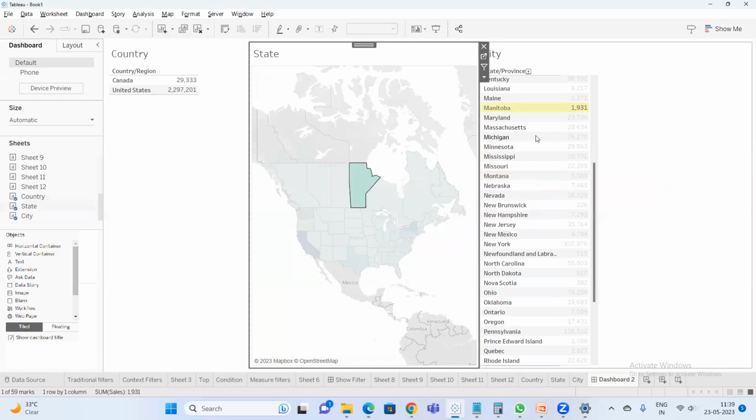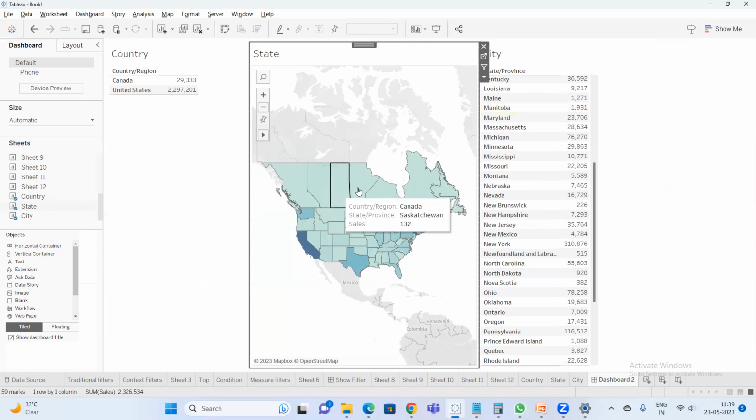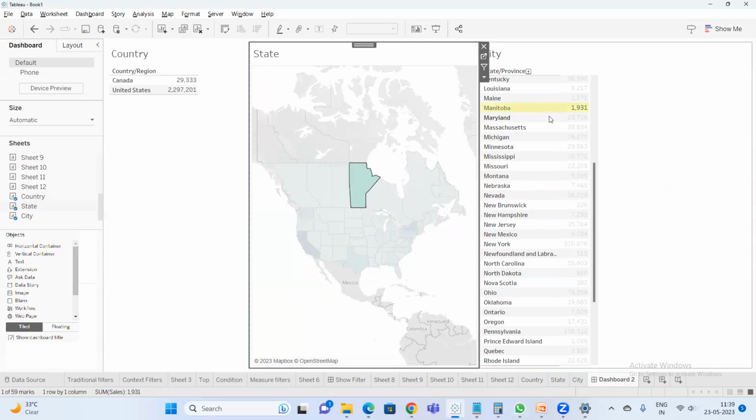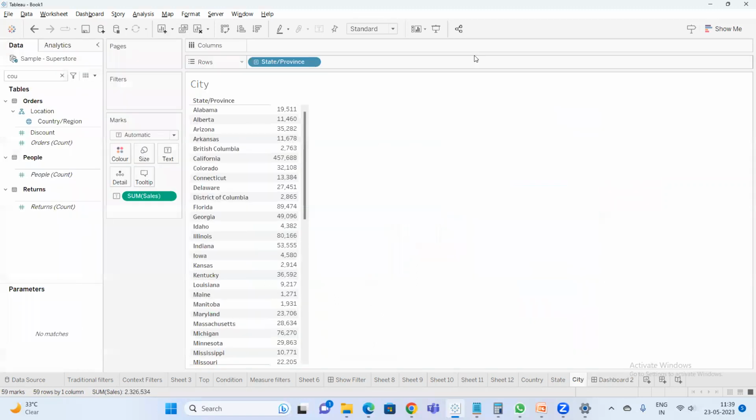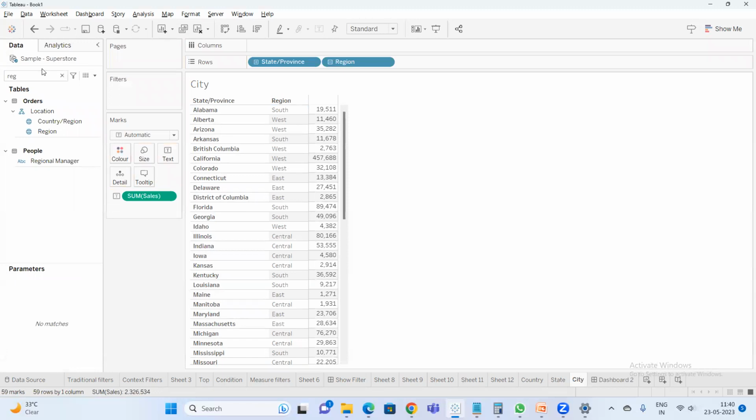Let's say, to quickly check where exactly Manitoba is, you can click on the map and you know that Manitoba is here. You click on this, and if you want to know the sales and the details of that particular state, we can know that. When I say details, let's say what region it belongs to and what country it belongs to.